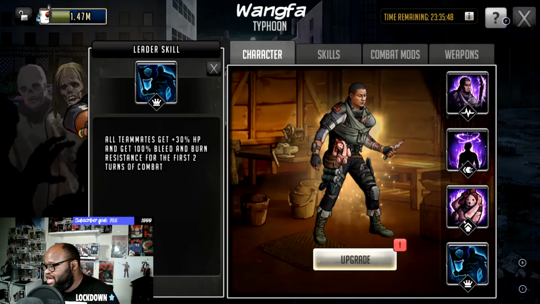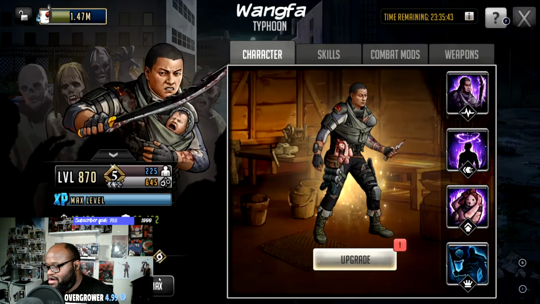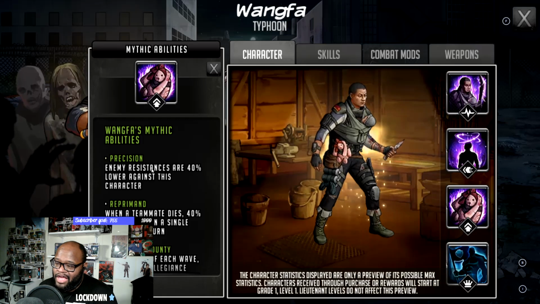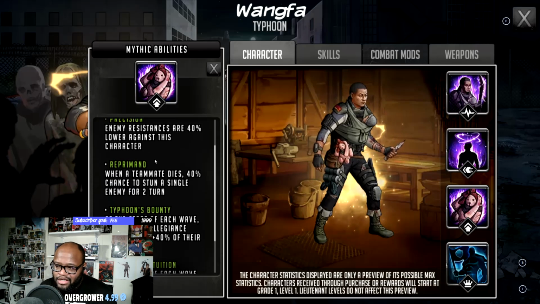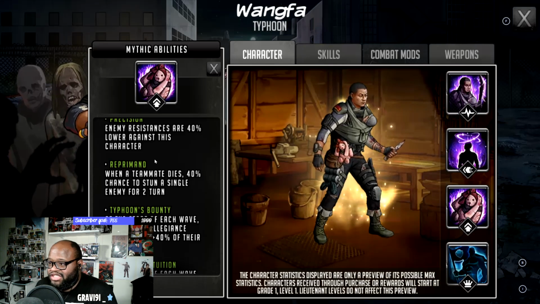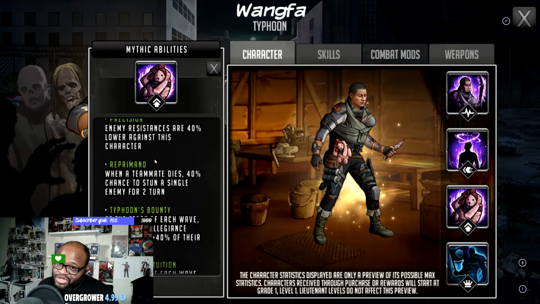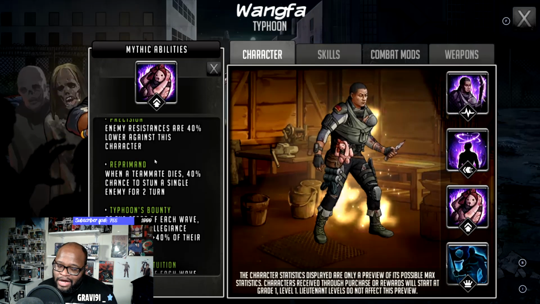Now, what you'll see here is his mythic abilities, and I'm going to show you these mythic abilities fully upgraded. So he has 40% precision, and what precision does is enemy resistance is lowered by 40% against this character. So if somebody has 60% resistance, 40% of that is going to be lowered against that specific character, right? So you can build him a little bit differently, and you'll see that when it comes to his weapon and what I would use on him.